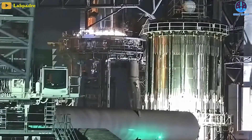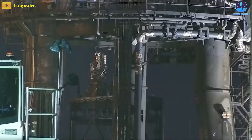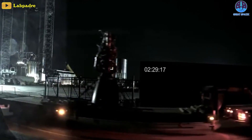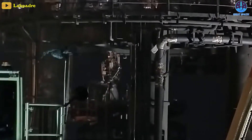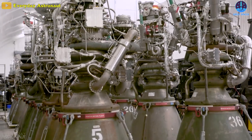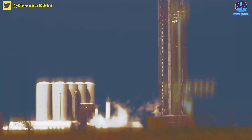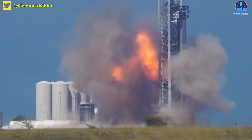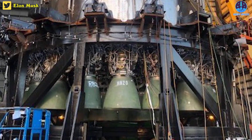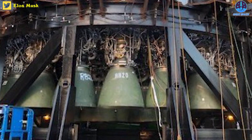Footage from diligent journalists providing round-the-clock coverage from Boca Chica has suggested that SpaceX removed the booster's engines and then installed them after inspection. However, it's unclear how many, or if any, engines were damaged due to the fireball that generated shockwaves, and whether the company has installed new engines on the rocket instead.